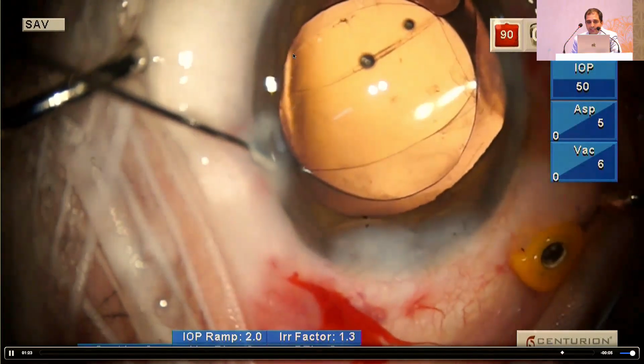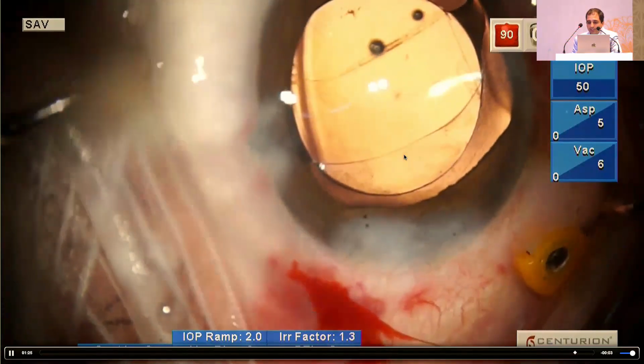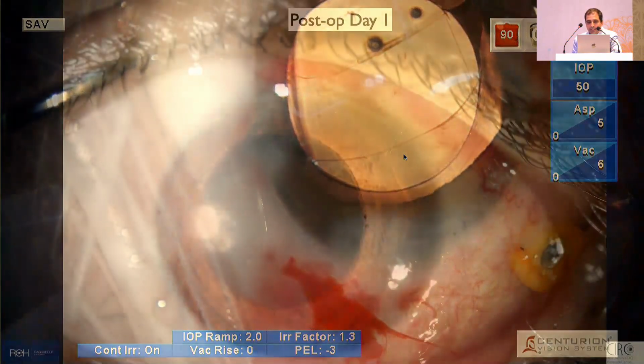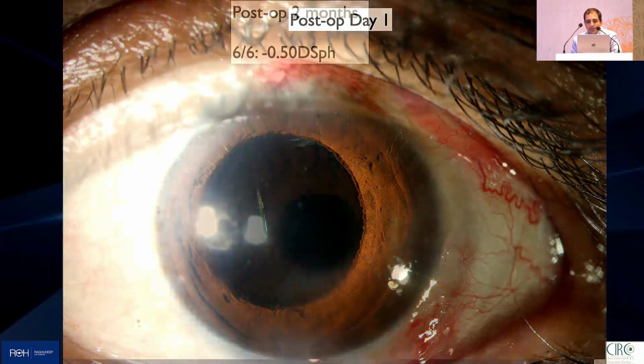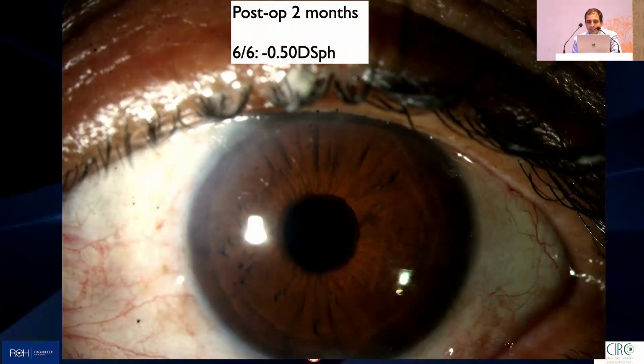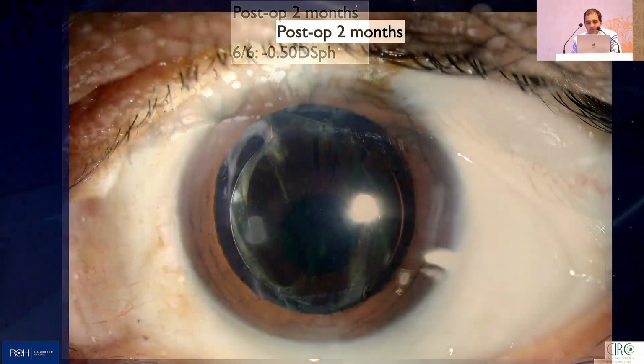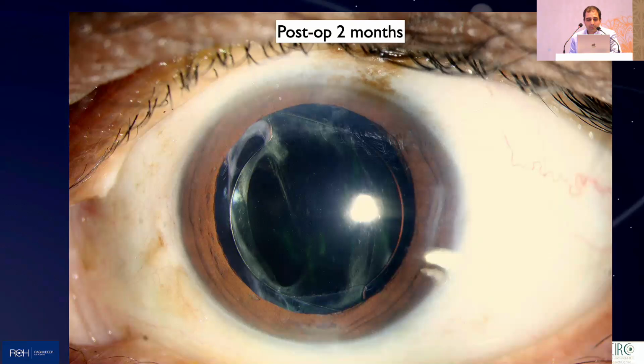This is the PCR and this is the reverse optic capture with the haptics inside the capsular bag. Post-operative day 1, except for the areas of subconjunctival hemorrhage, the eye looks very quiet and clean, and except for me and my assistant, nobody knows what happened. The patient doesn't know what happened, and this is the reverse optic capture.